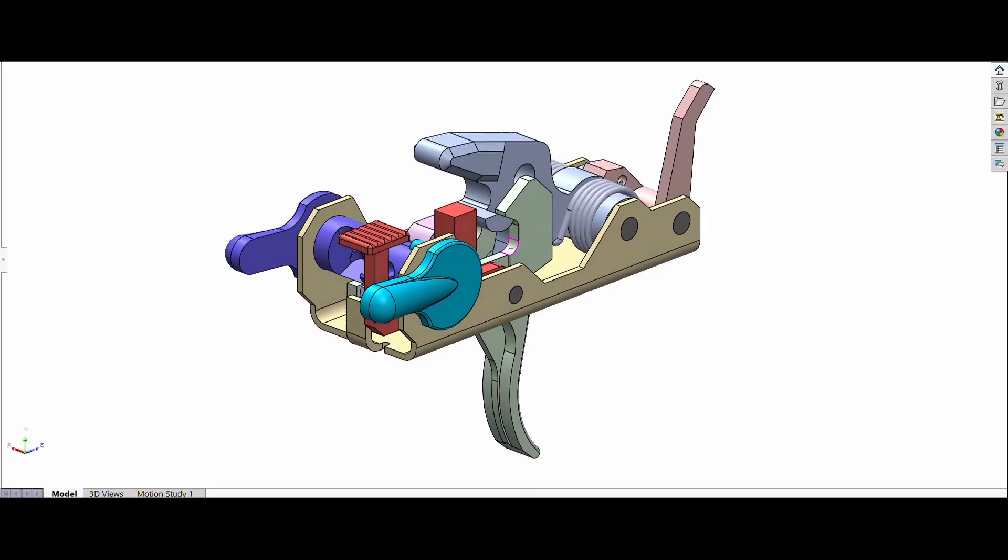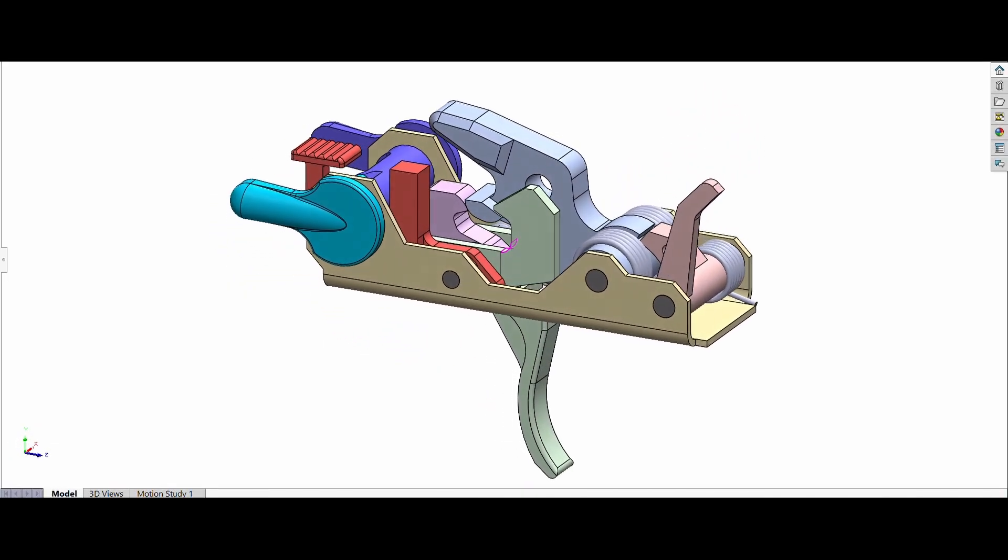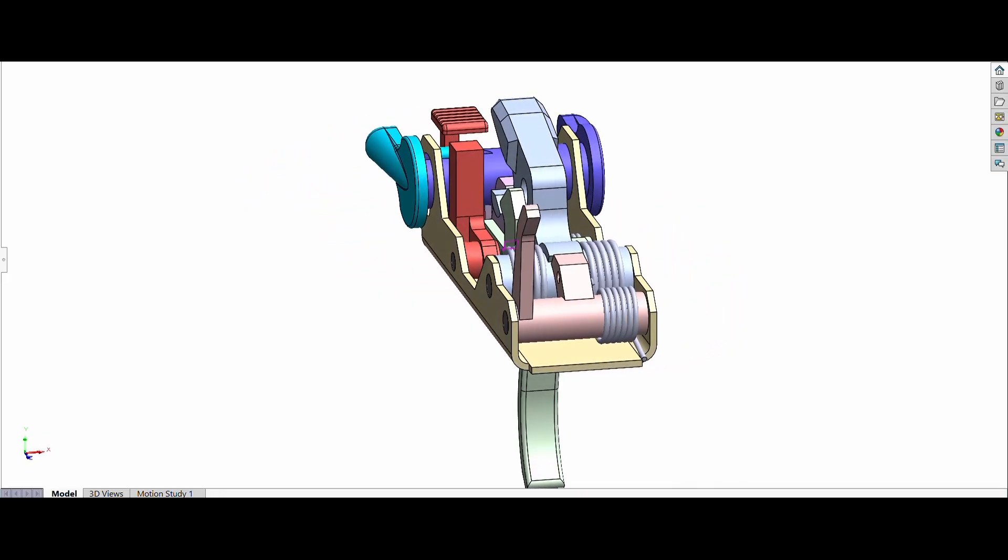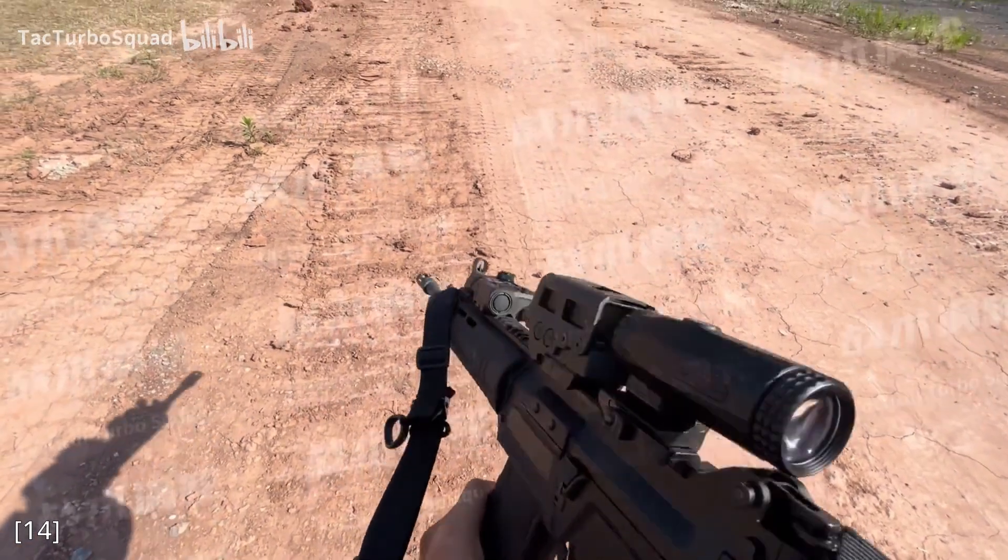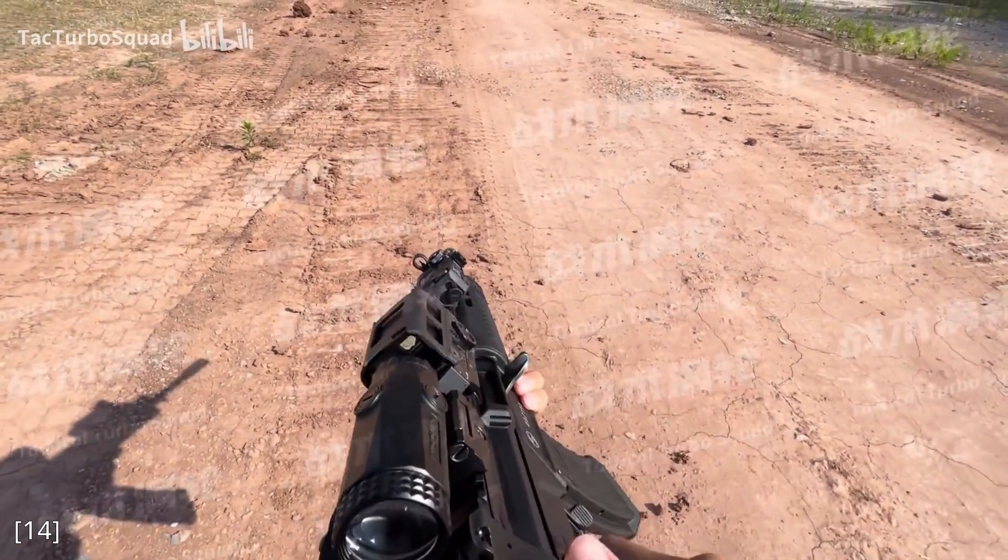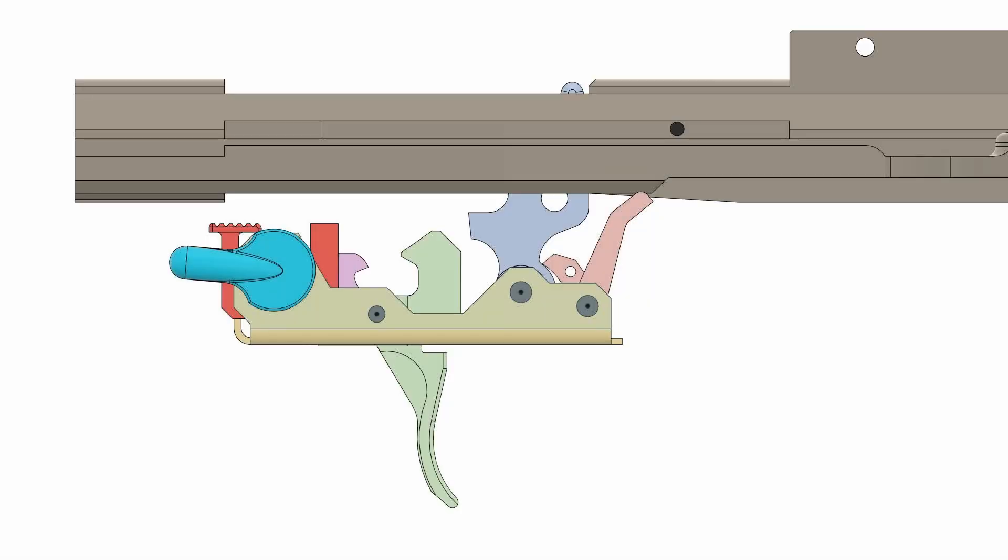Now let's go over the trigger pack. I was generally correct about the QBZ-191 fire control group being this design, which was inspired by the AK. I found this video where the shooter has to take off the safety to cock the gun, which supports that theory. This is a prominent characteristic of AK-style trigger groups. The safety can be engaged with the hammer down, but if you try to cock the gun in that state, the safety blocks the movement of trigger hook, so the hammer can't be cocked. You have to take the gun off safe to cock it.